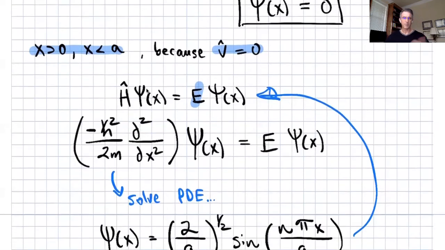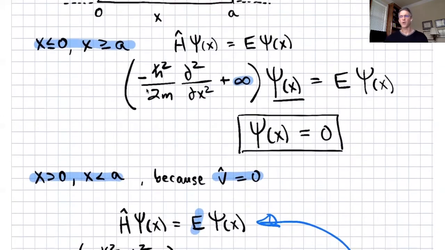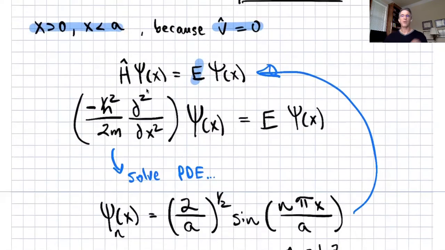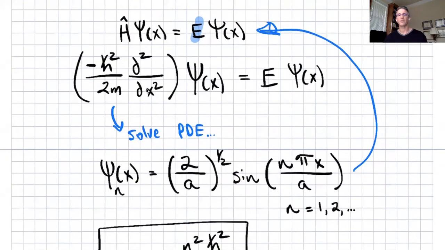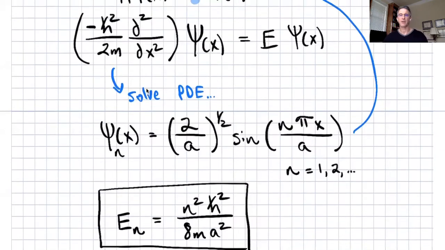So we had a fairly simple system, a particle in a one-dimensional box. We demonstrated the particle can't exist outside the box because we set the potential energy operator to infinity. We zeroed out the potential energy operator inside the box. So really, we're only dealing with the kinetic energy of the particle inside a box, but it's got these discontinuous boundaries that you can think about it bouncing off of. And then we solved the wave function for a particle constrained to move inside a box like that in one dimension, by using the time independent Schrodinger equation.